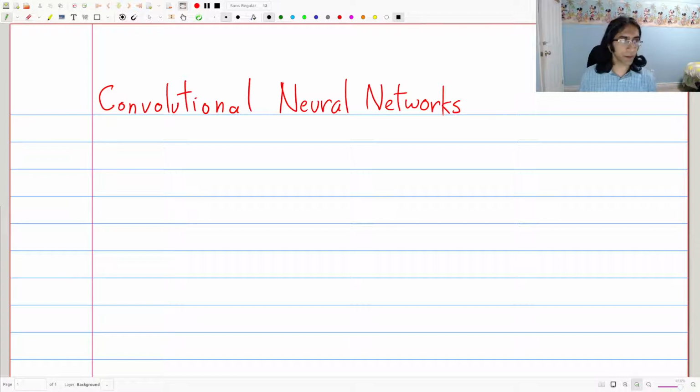Today we're going to talk about convolutional neural networks. Convolutional neural networks are a form of neural networks, but as opposed to the fully connected neural networks which we discussed in the previous lecture, they're going to alleviate a number of issues that happen there. So let's start by talking about why we need something beyond fully connected layers.